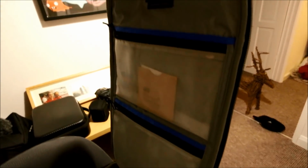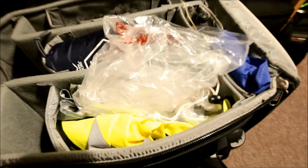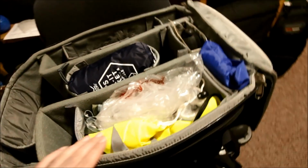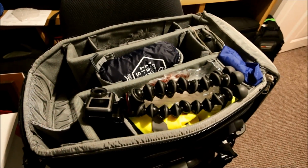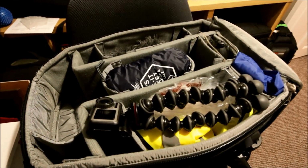They're not in there yet, but in the front section of the bag in here, I will have my cables for my laptop, and the laptop goes in the side pouch of the bag, which will be under there. I'm also going to have, I should have said, I will try to squeeze a couple of bottles of water in here. I'll probably get one in here, and I'll crush this down and I'll get one in here as well, because plenty of water through the course of tomorrow will be essential. And that is all of the gear, guys, that I will be taking to cover the air and motoring show, Wings and Wheels.